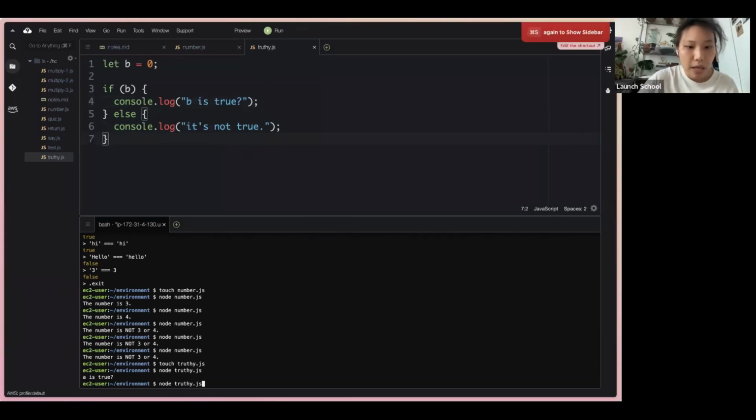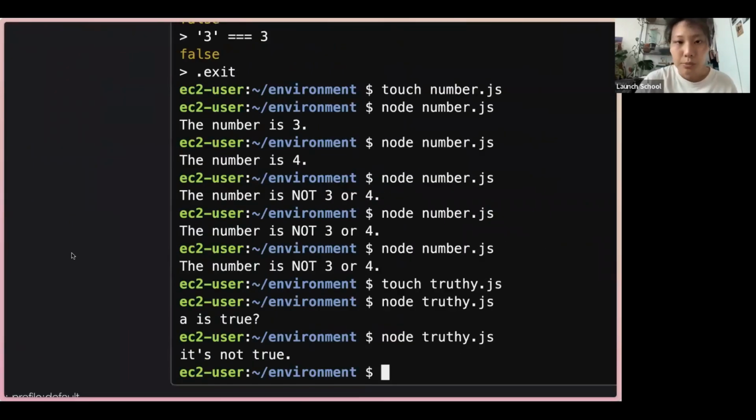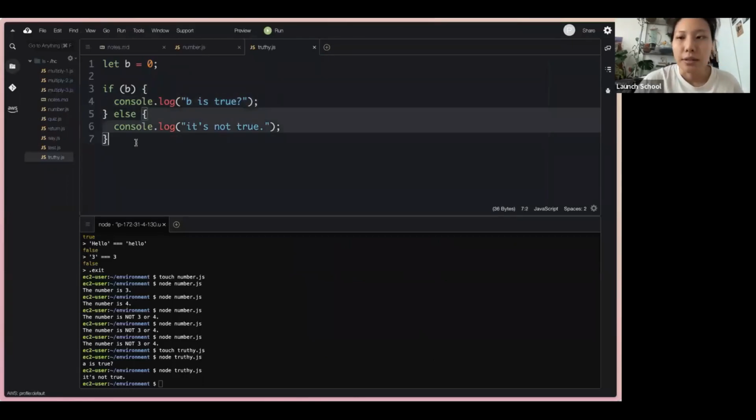And again, I'm going to run the file, hit enter, and we're going to see that what was output to the console was it's not true, which means the first condition did not run. The second clause ran, which is our else clause, which means that if this is not a true value, then the else clause is the one that's going to run. So again, the takeaway here is that b is currently initialized to the number 0. And that means for some reason, JavaScript treated 0 as a false value.